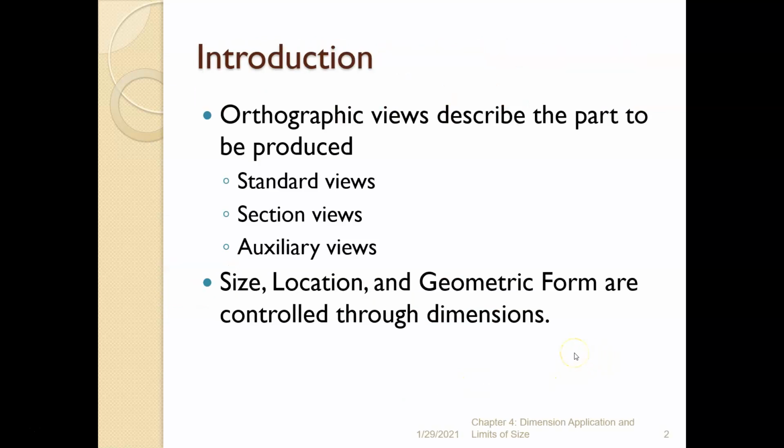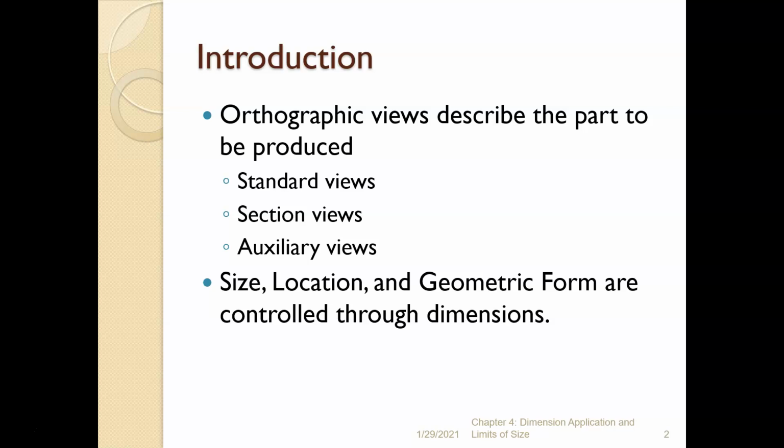All right, that being said, let's back up a second and understand what the job of an engineering drawing is. An engineering drawing has two main objectives: to communicate the shape of a part and to communicate the size of a part. The shape description is handled with the orthographic views, right? And the orthographic views include standard views: top, front, right, left, bottom, back, any section views, and auxiliary views. So that will describe the shape of the part.